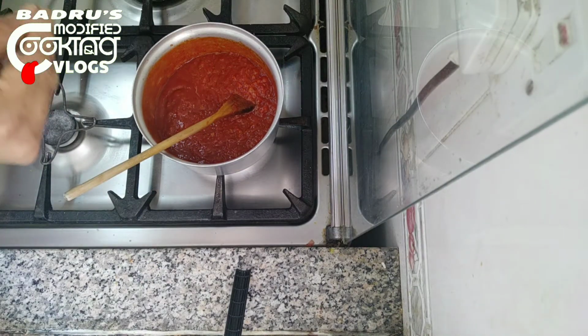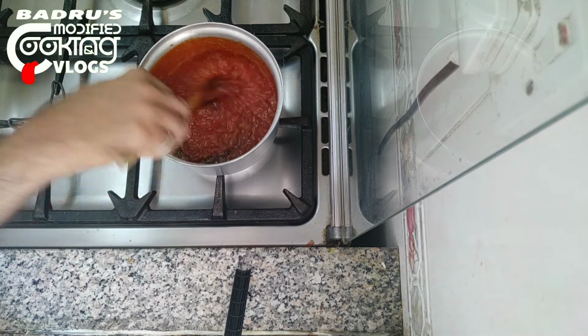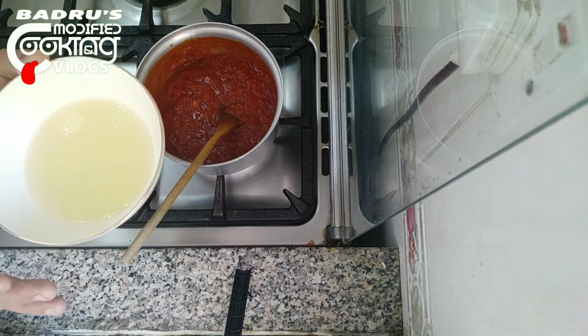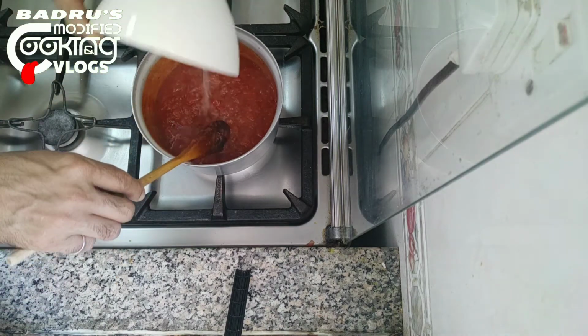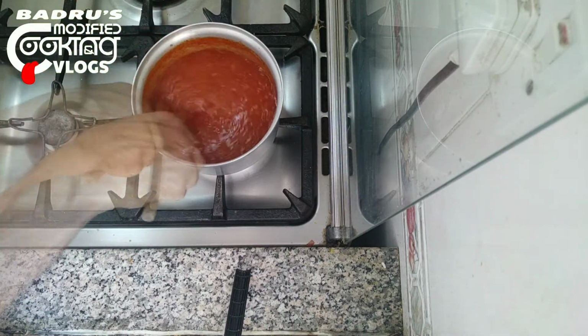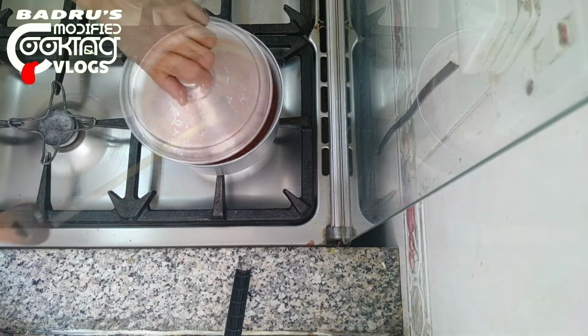1 teaspoon of oregano. Chicken: when I boiled the chicken, I reserved this stock. Now I will add it here. Let it cook until it's done. So I will cover it up.